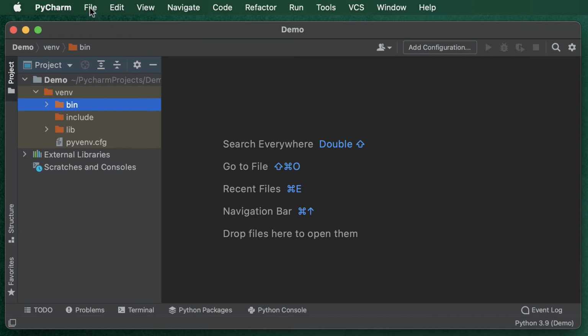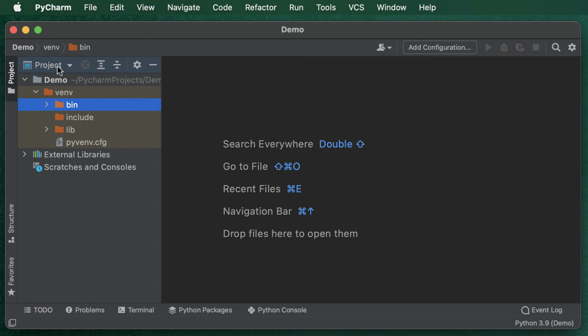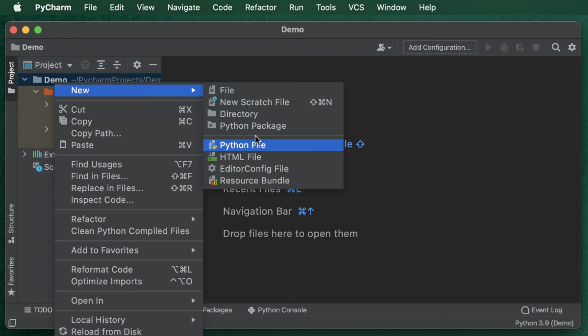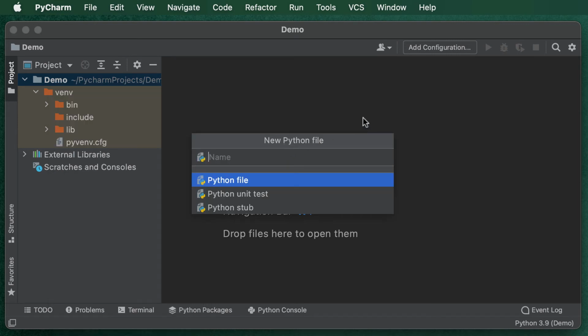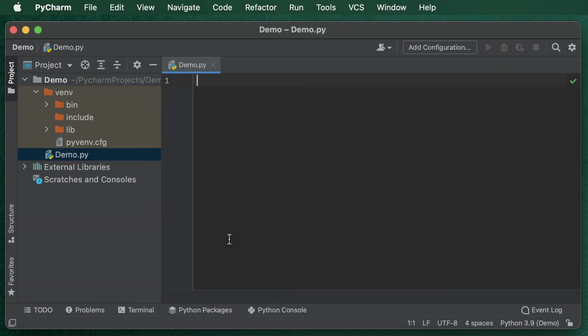So I can use the file menu, obviously, to create a file, or I can right-click on my project, and under New, I want a new Python file. Click that, and I'll name it something. And now in the right-hand pane, I have an editing space where I can start writing code.